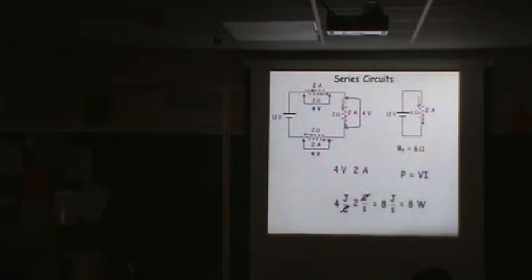So in reality, and this is where I think Physics 1 is going now, they may not actually have you calculate the current going through the resistor, or the wattage of the resistor. I think they're going to do that at some point, but it's going to be a lot of conceptual questions. They'll label these maybe A, B, C, or 1, 2, 3. Which resistor has the greatest current going through it? And why?